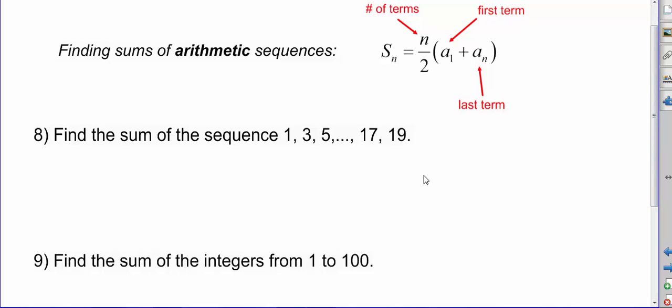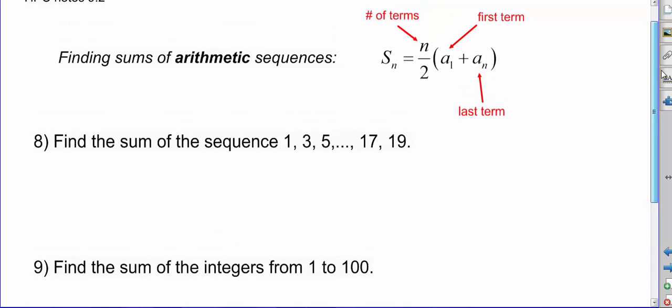One thing I don't want you to have to do, though, is find sums of sequences that are really significantly big. So we're going to look at some formulas. Finding the sum of an arithmetic sequence: the sum of the first n terms is n divided by 2, and then you multiply by the sum of the first and last terms. That formula is basically taking the number of terms divided by 2 times the sum of the first and last. When we get to number 9, it might help that formula make a little more sense as to why it works, where you're adding the two ends together.